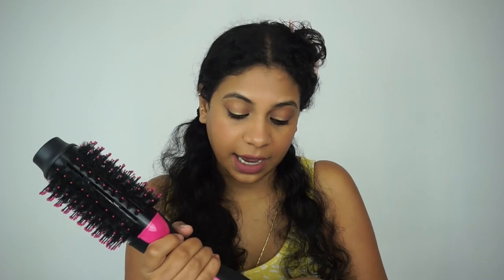So I'm going to work with this layer first. The brush is really big, which I like because I can quickly work through a larger section of hair. It has three settings: cool, low, and high. I used to start on low, but I think my hair can handle high. If you have very fragile hair, I'd suggest using low — it takes a little longer but still does a good job. Then I use the cool setting at the end to set the hair and eliminate frizz. I'll demonstrate this part first, then fast forward through the rest.